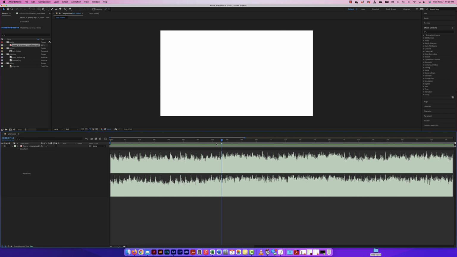Another way to add markers, not only Control 8, is, let's pretend I'm going to move this over a little bit, I press the asterisk or the multiplication key on the number pad of my keyboard, and it does the same thing. Another way to do it, I can actually drag this one over here. This is actually a marker right here. So I could just click and drag and bring it over, and it's the same thing.